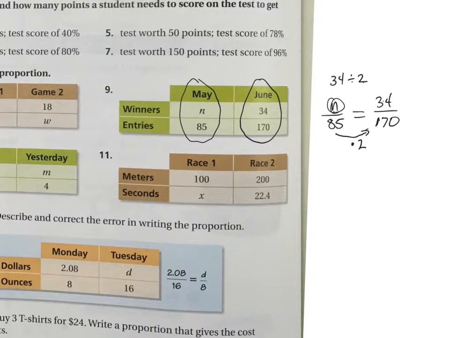Number 11. Going to be the same thing here. Can use the same mental head math. Again, it shouldn't take you very long. It should be really fast. You're just looking to see. So we'll just assume this is already my fraction here. We're going to put the equal sign between them. How many times this equals 200? This is times 2 again. So if I do times 2 that way, then this divided by 2 should equal x. And then I could write my proportion the rest of the way. All right, got it? And what else are we doing?